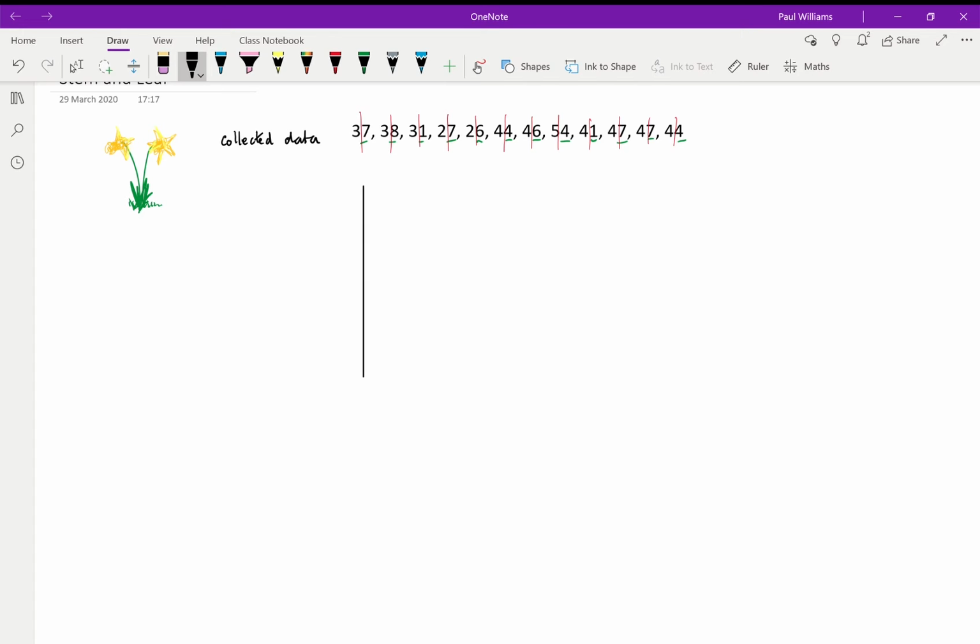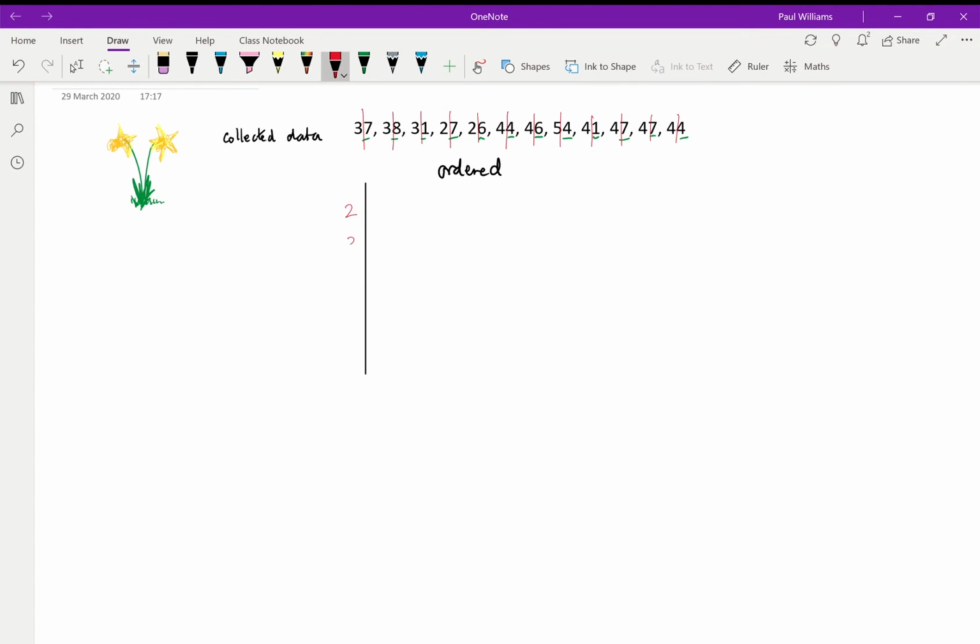And the next thing I need to think about is how to put my leaves on my diagram. So it helps if I have an ordered diagram, because then I can analyze data later. So I've got the stems, and I had a 2, and there were some 3s here, and then there were some 4s, and we had a 5. So those are our stems. And that's put the stems in order, but now I need to put the leaves in order. And we tend to work away from this stem line.